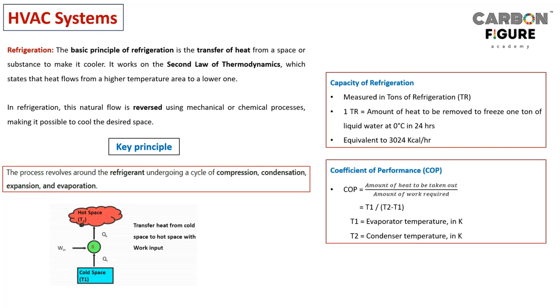So what is the fundamental key principle behind the refrigeration? The process revolves around refrigerant undergoing a cycle of compression, condensation, expansion, and evaporation. Right? So we don't need to worry about all these things. There is a substance called refrigerant that is the reason for the bad names of a typical air conditioner. Nowadays people are coming up with eco refrigerant, which means potentially having lower GWP, that is global warming potential, or ozone depletion potential, ODP. So that is what the substance is all about. So normally people say gas, right? That is actually the refrigerant.